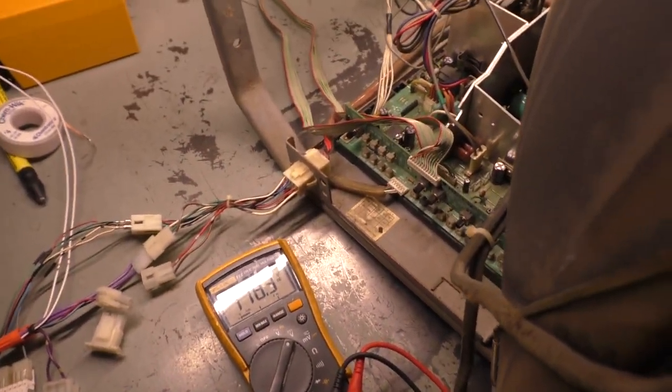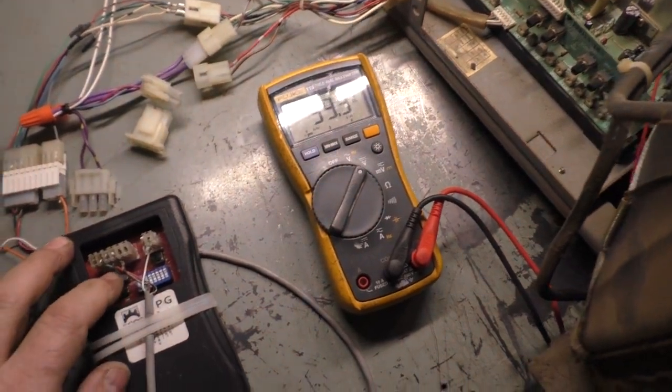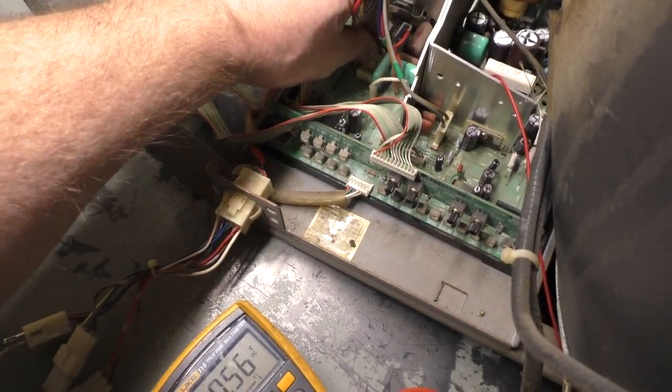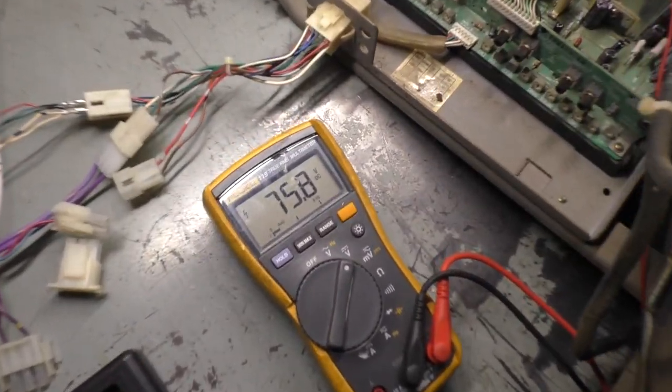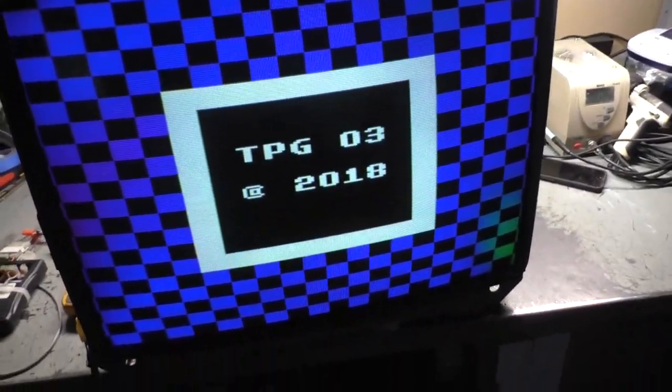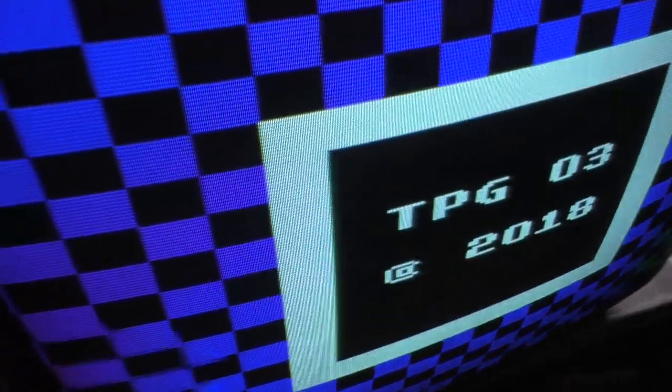Let's turn this off. And we'll switch this to standard res. And we'll move this over to standard res. And let's see if standard res works. 75.8. That's perfect. Awesome. Well, we're way too wide. Holy cow. Does width control work? It should. Oh, yeah. There we go.